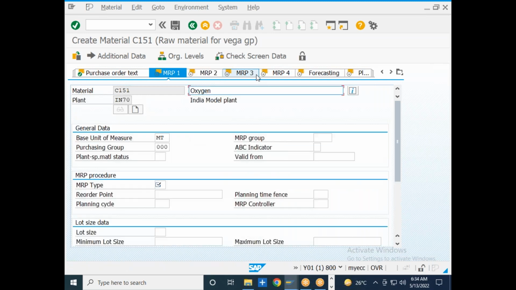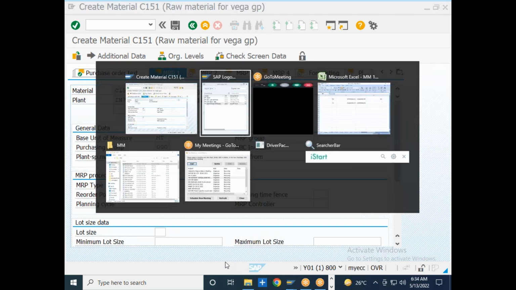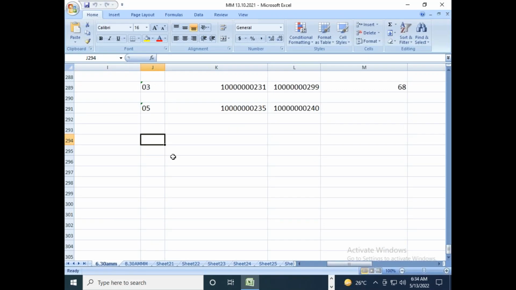And MRP1 view. MRP1 view is nothing but material requirement. So with this, for an SAP consultant, the purchasing view, foreign trade import data, and purchase order text are related to the SAP consultant.